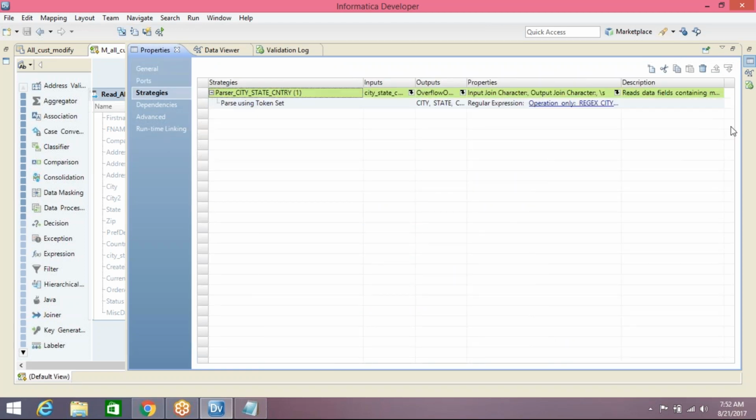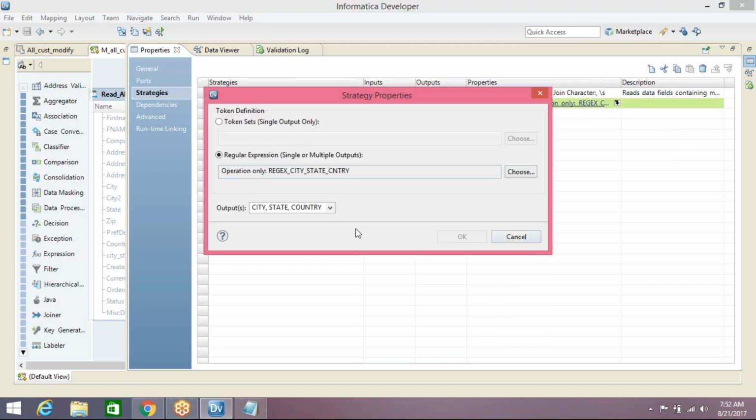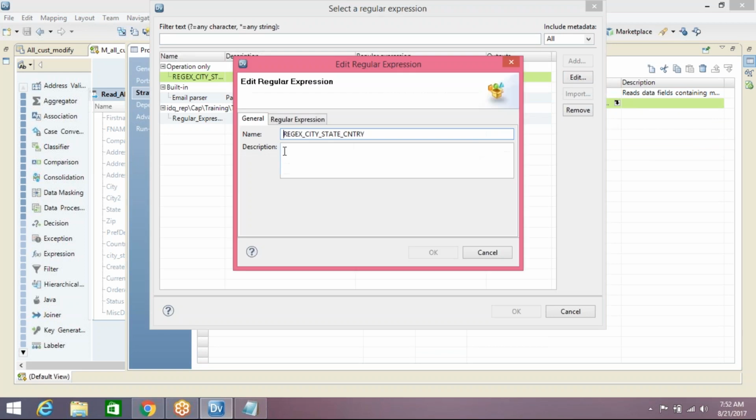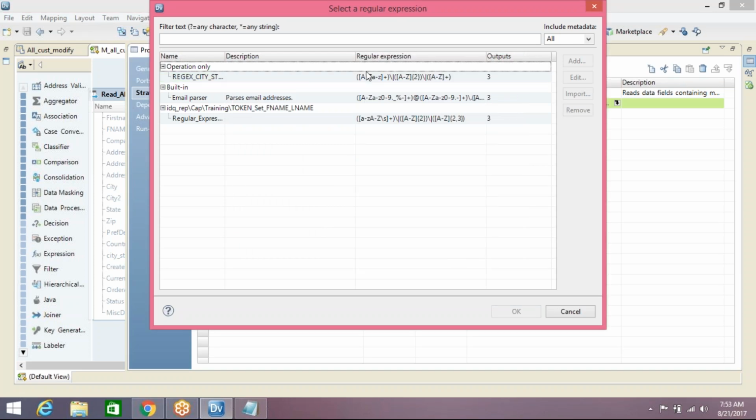Strategies. Let me modify the strategy. Need to put a plus and a 5 underscore. Here we missed a plus. Okay.